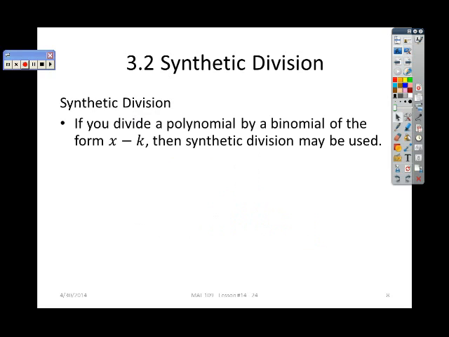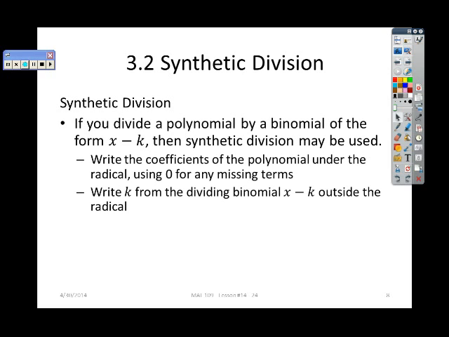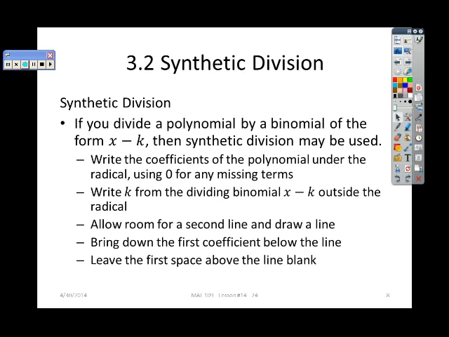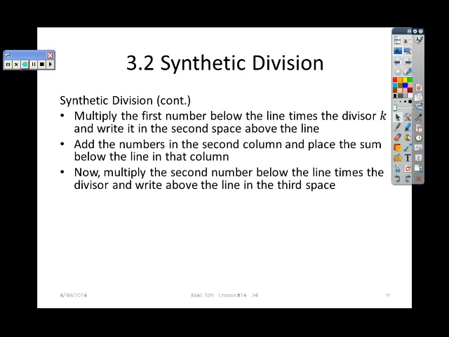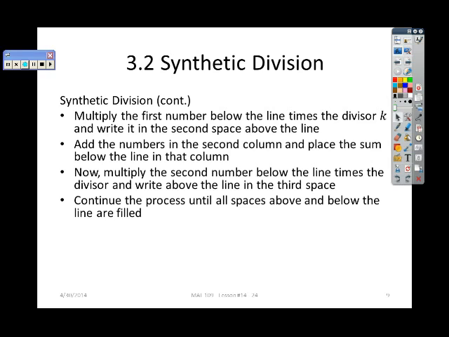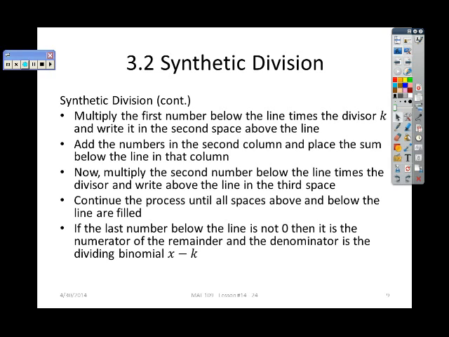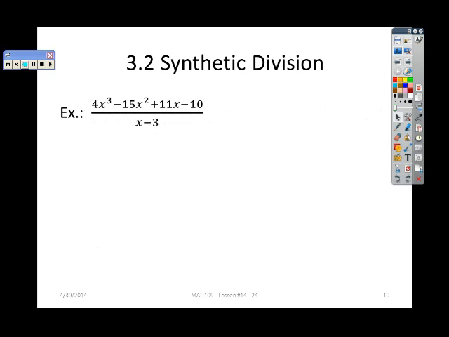If you divide a polynomial by this type of form, x minus a number, then you can use synthetic division. And this is an explanation of what I just went through. It's rather long and involved, that's why I showed it first. This is listed in the textbook, and you can also read it here. Since I went through all those words already, rather than read this off to you, I'll let you read it yourself later. But you need to make sure you understand the process. So what I want to do is I want to do another example. And I'll actually work through this one manually.